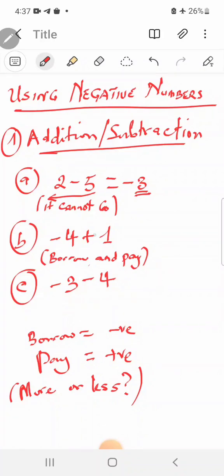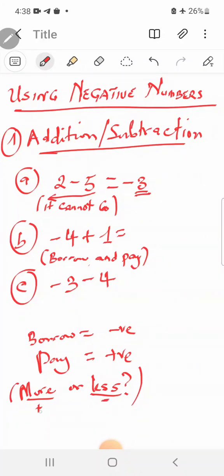Yeah. And then what did you do here now? You paid back 1,000. We borrowed 4,000 from this friend, and then we came back and paid. Why is it paid now? Because it's plus. We paid him back 1,000. So question now is, did we pay more or less than we borrowed? If it is more, it means our answer will be positive. If it is less, it means our answer will be negative. We will still be owing him or her.